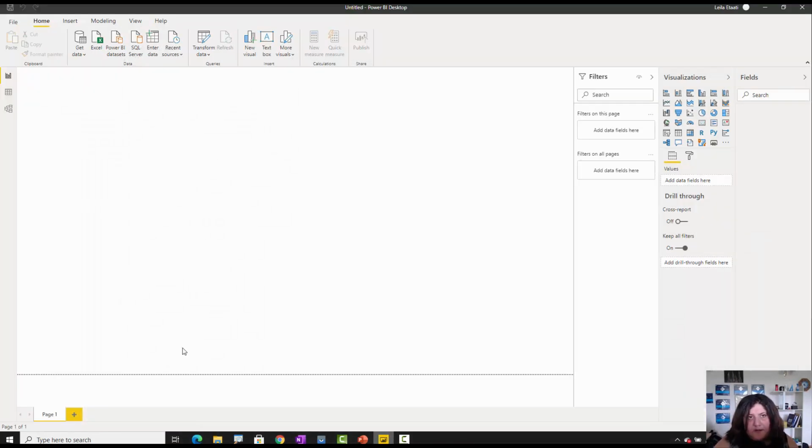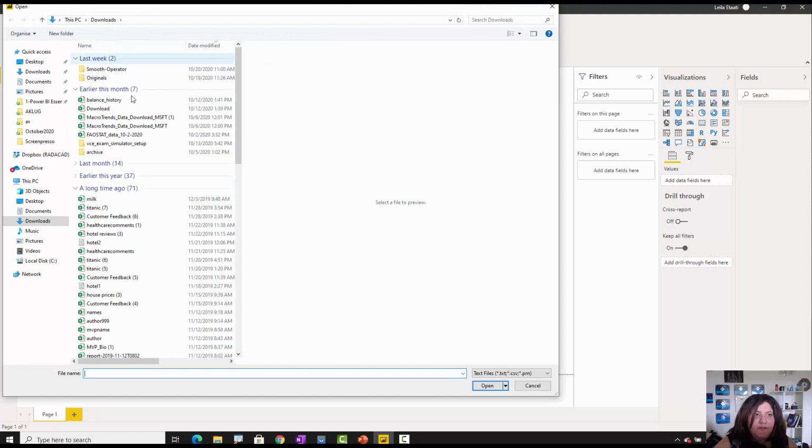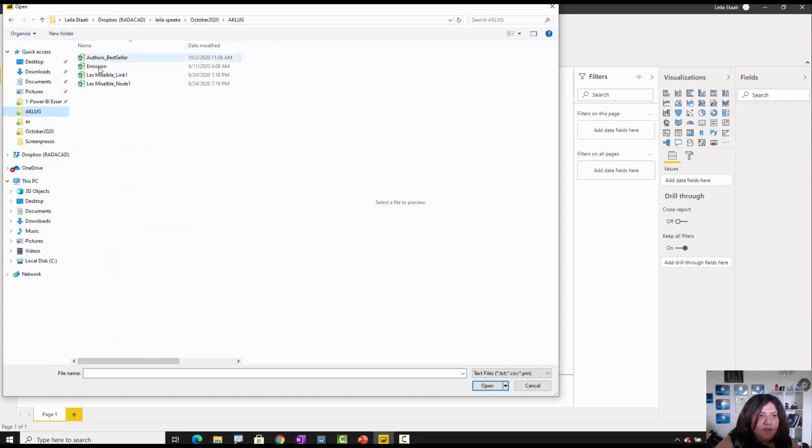And now I'm going back to my Power BI. I'm going to bring the same data set here. This is the same data set that I have. I have a blog post about how many rows of data we can handle. I'm not going to talk about it now, but you can use that. For specific numbers of rows of data, it becomes a bit different.